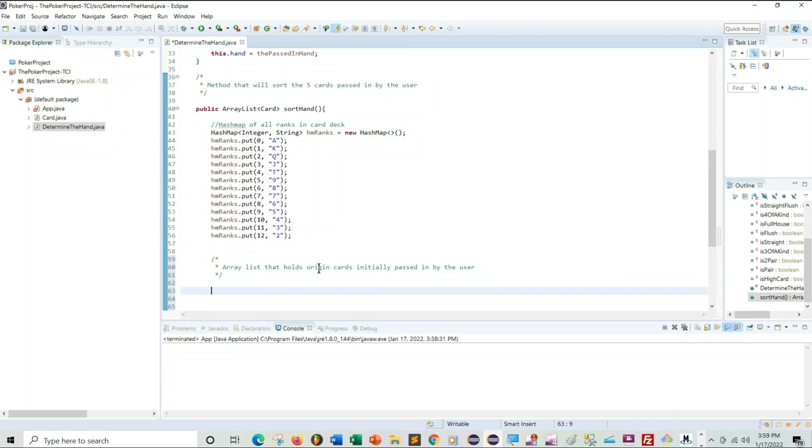Alright. So basically, we're just going to have ourselves an array list, and I'm going to name this array list origin card hand.